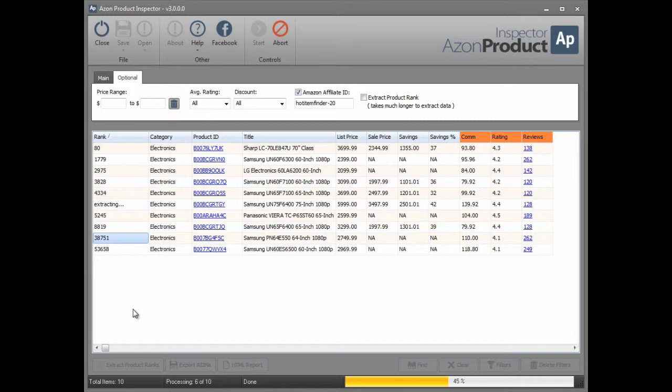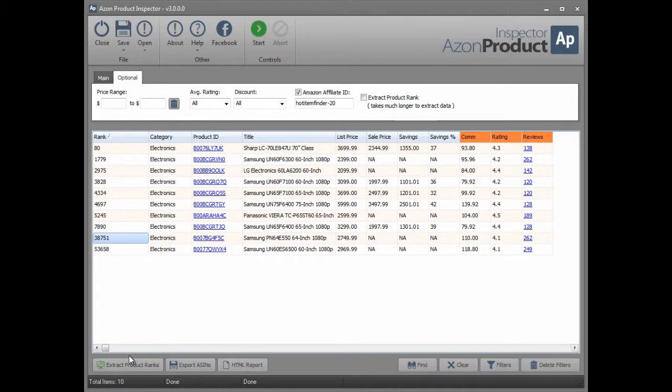But I've done this before where just a minute later the ranks are changing. It's because these ranks are based on the number of sales the product is making. So if it's making sales, the ranking is changing all the time. It's like a dynamic number. That's why I've integrated the ability to get the product ranks anytime you want. You can just redo it by clicking this button. So that's the feature we've integrated there.